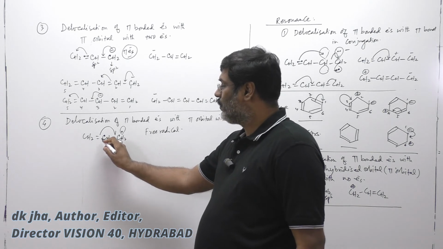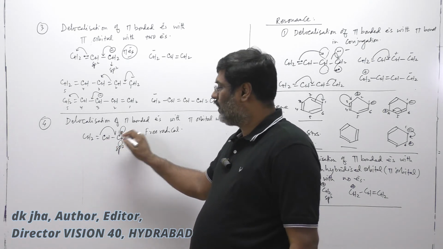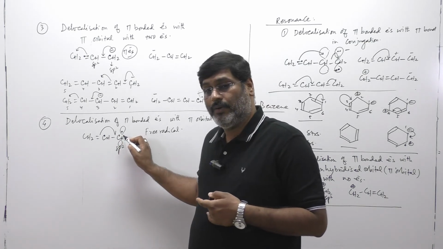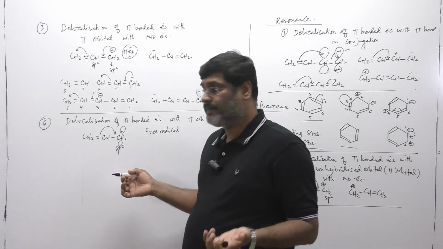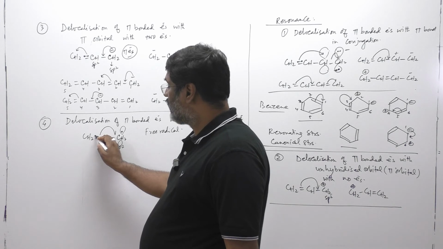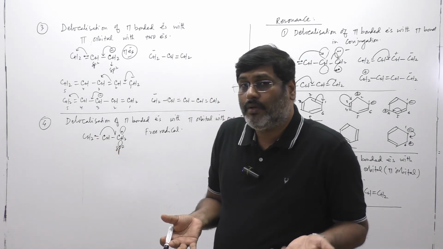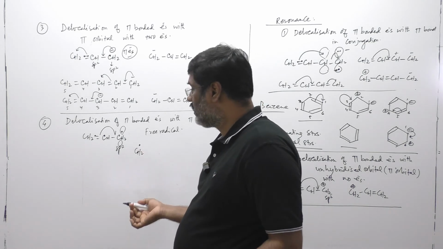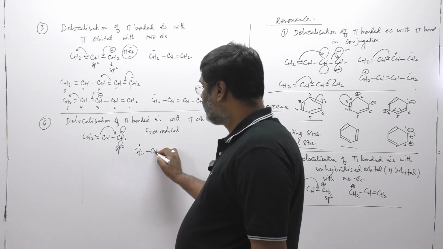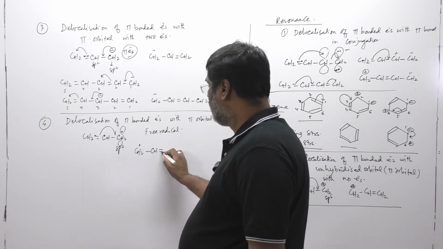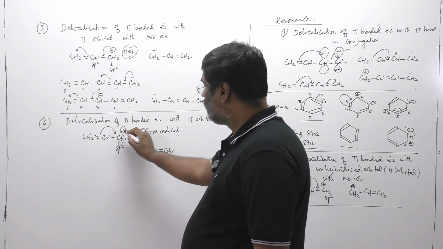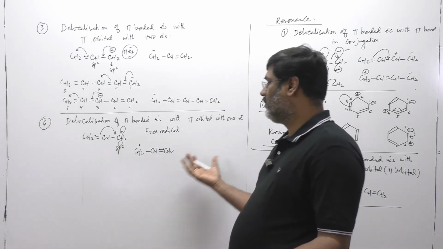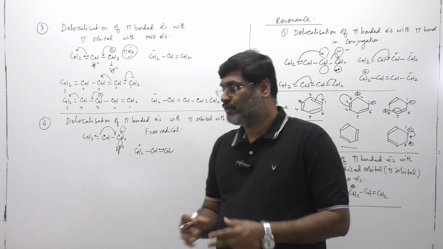When this carbon goes to this carbon atom with one electron, what will happen? This carbon is coming with one electron and this one has one electron, so one pi bond will form. Then what about this carbon? It is left with its own unpaired electron. So what is the resultant species? CH2 with this electron left. And this carbon has utilized its own electron on this side. The bond is formed, and now we find the electron is there.